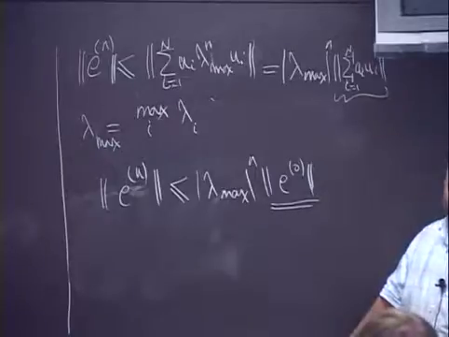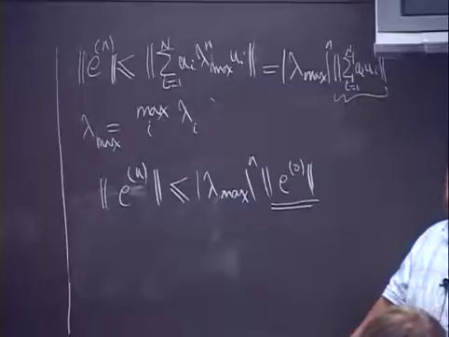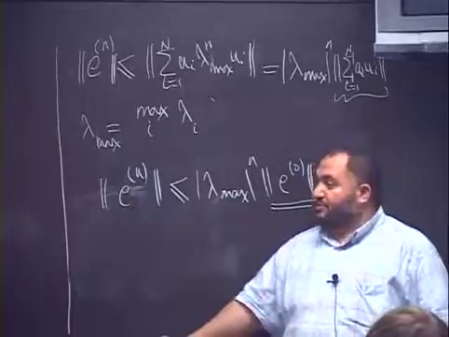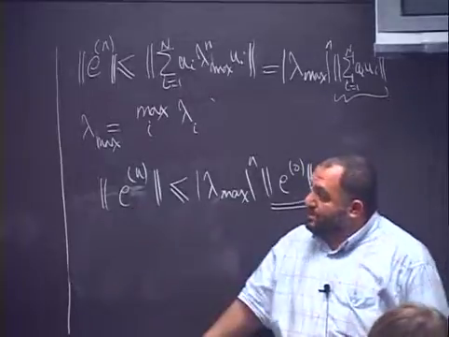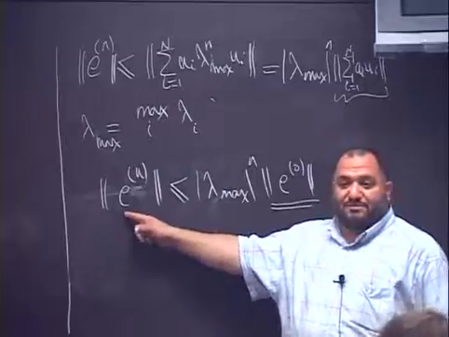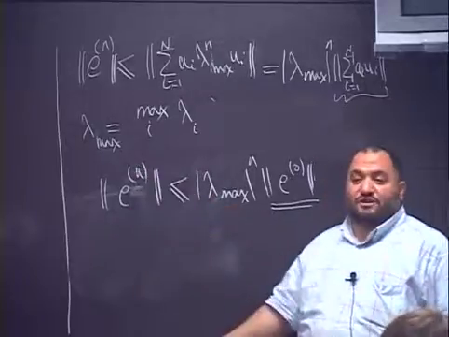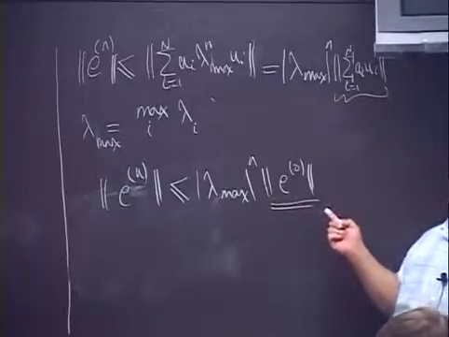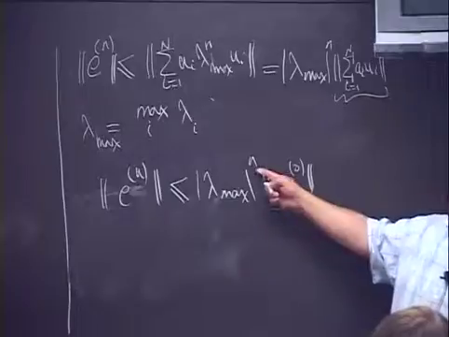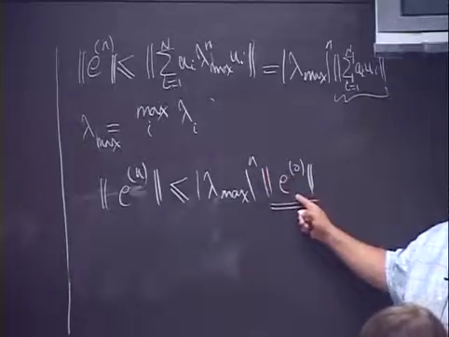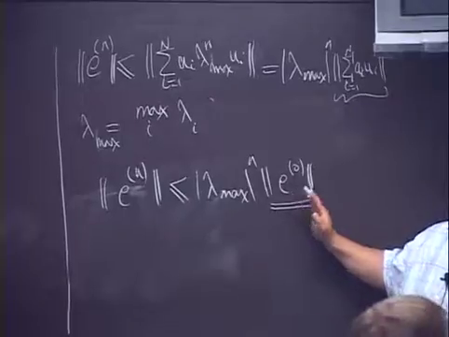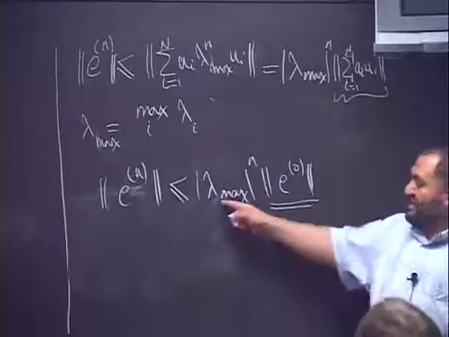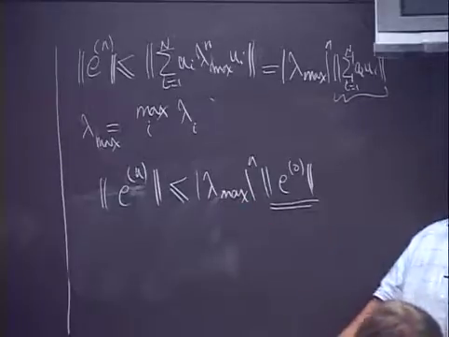What is the condition for convergence? Based on the error, when you take the limit when n goes to infinity, this should go to 0. Does the right-hand side have any n? Yes, there is n here, but there is no n here. It does not depend on the iteration. This is the initial guess, so this is the only term that has n. So this will go to 0 when n goes to infinity.